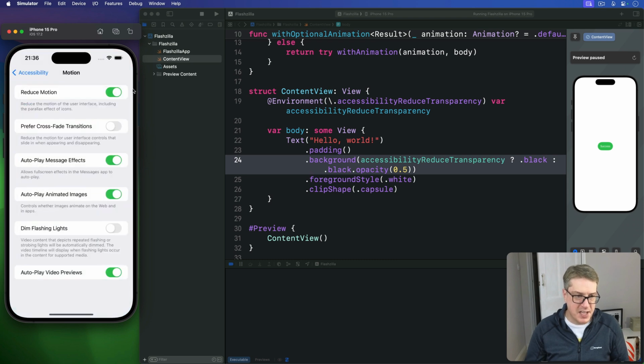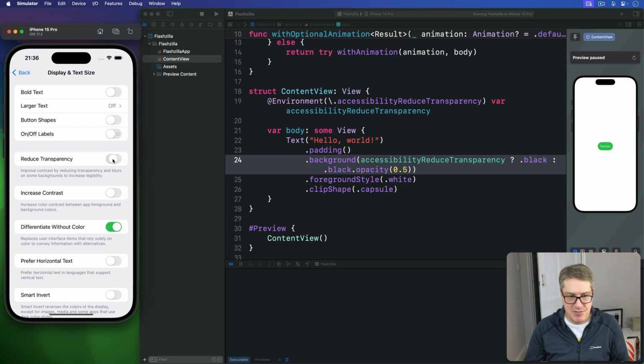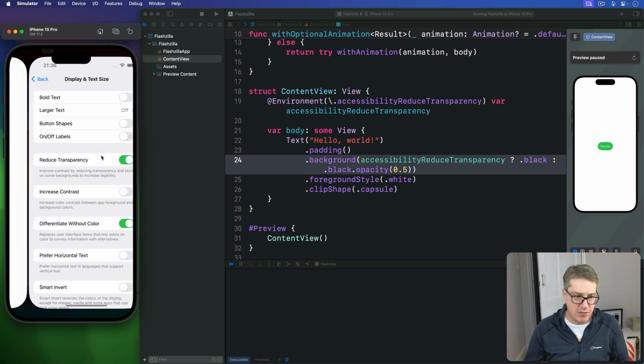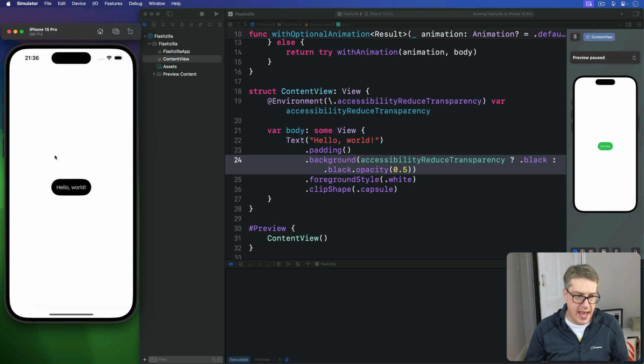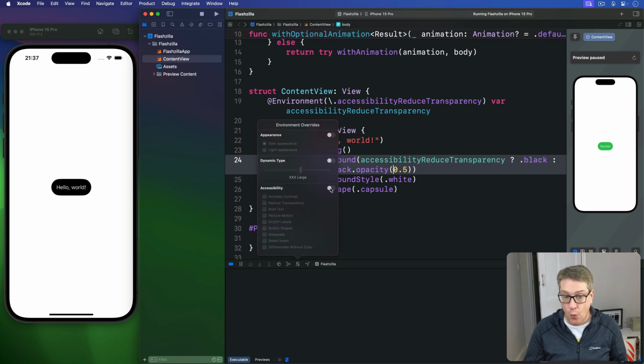But over in settings, let's turn reduce motion off, perhaps. Under display and text size here is Reduce Transparency, and now the light gray will become a solid black. These features are really, really important. In fact, they're so important, they're actually baked into Xcode down here in this little button, Environment Overrides. It's like two little pills like this. This thing gives you quick access to all the important things. You can say, do we have reduce transparency on or off, or reduce motion on or off, or without color on and off, right there inside Xcode.